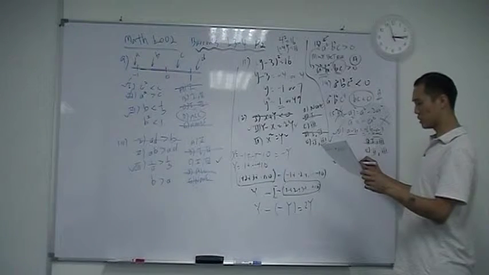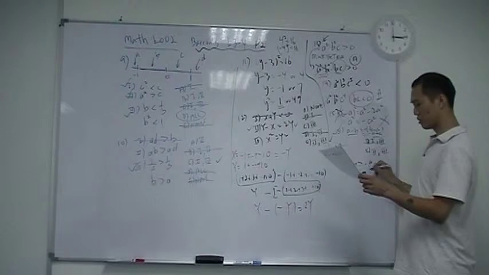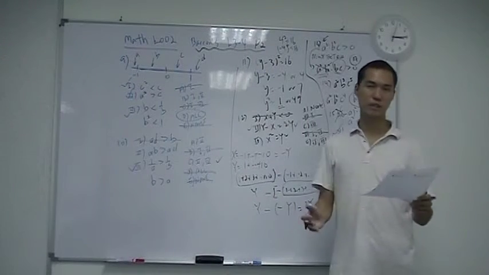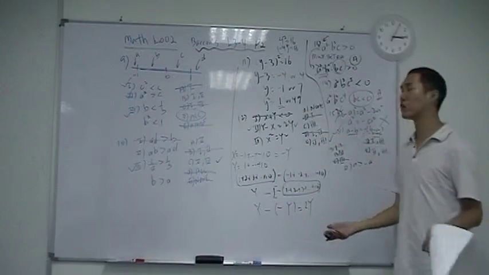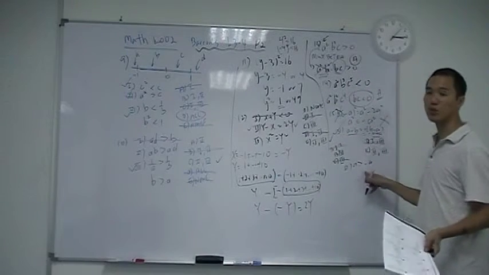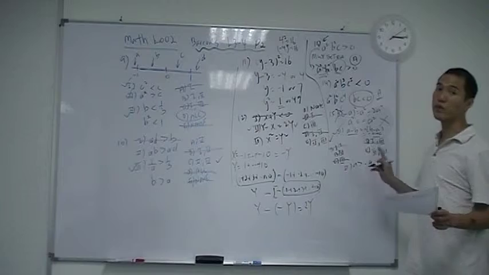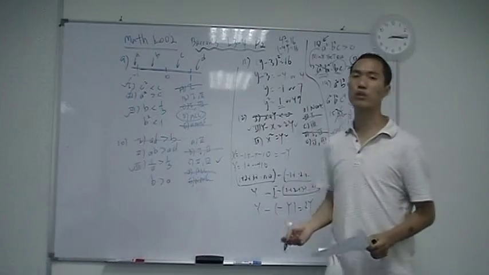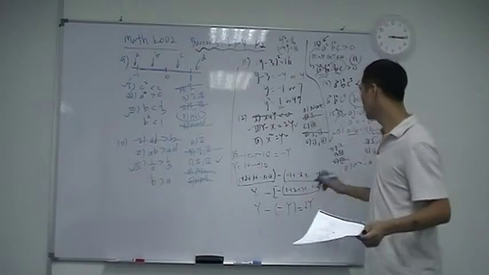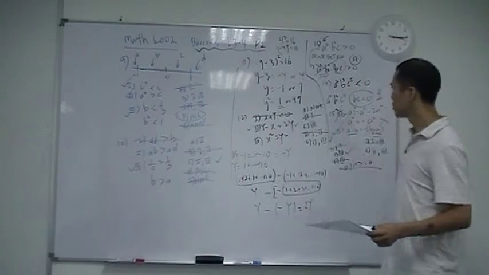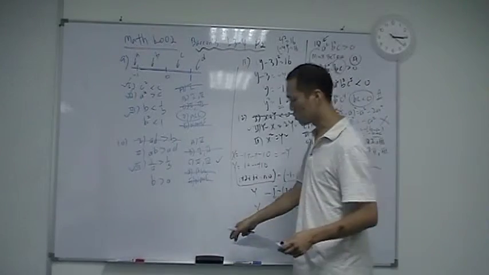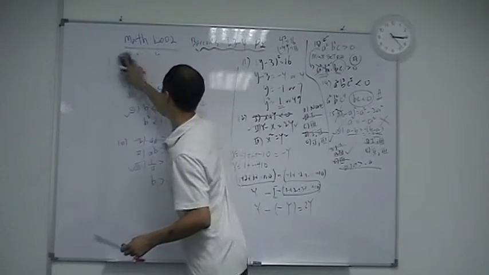So third one, C: a greater than negative a. Also, I don't know if a is positive or negative. They just tell you a is not equal to 0. So this one you're not sure, because this could be true but not necessarily must be true. If the question asked could be true, then this would be one of the choices. But they say must be true, so this is out. So the answer is 2 only. Does it make sense? Okay, let's continue with the last 2 questions in reading.